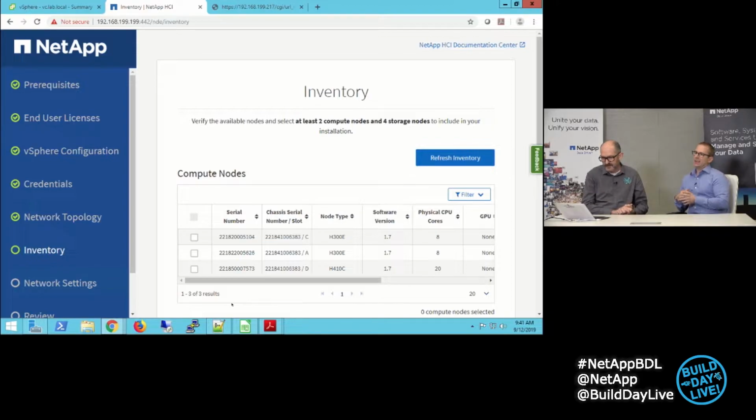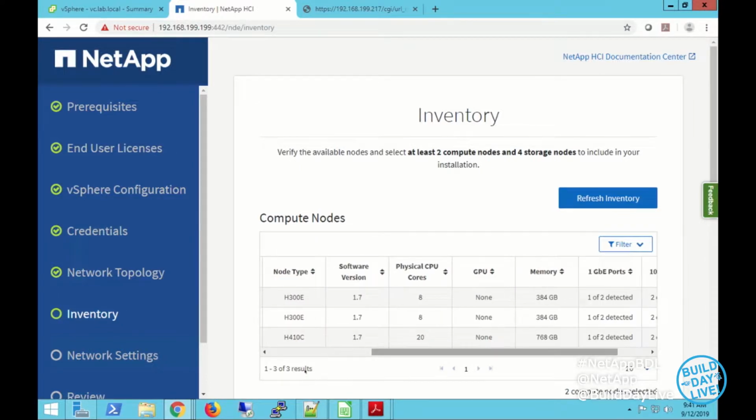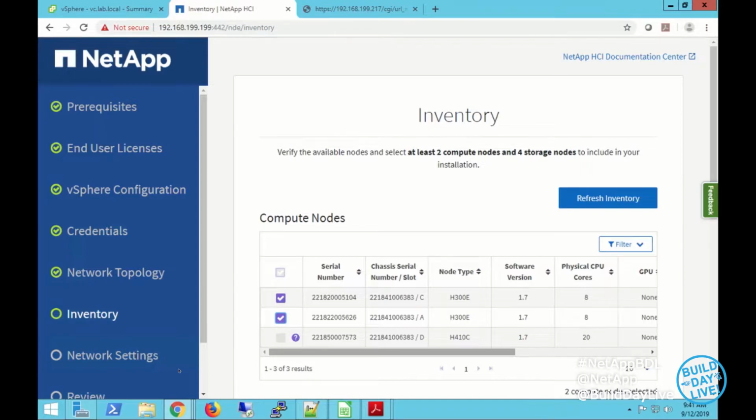What we'll actually see here is the other thing with NetApp HCI is we allow mixed clusters. So whether you start with a certain drive size or a certain node generation, we allow for intermixing, and we've done that here. We're using different size nodes that we will be adding to the cluster than what we've started with. We're starting with these 2 compute nodes that both have 8 cores and both have 384 gigabytes of RAM. So they're moderate configurations. These will be your scale out kind of configurations.